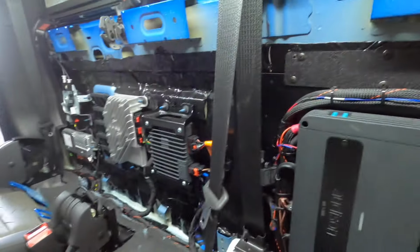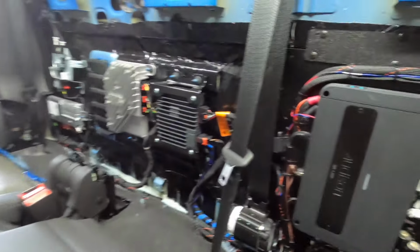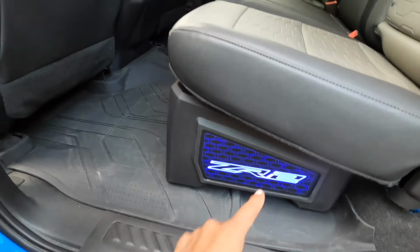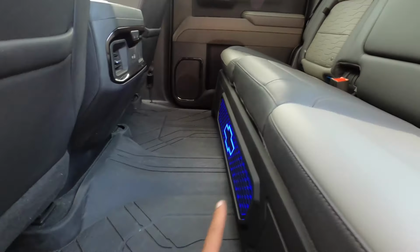The car tuned really well. Came out really nice. The bass is solid. Everything's really dialed in. So I'll give you a quick play and hopefully the customer will come by and get his reaction. So the truck's a wrap, the sub box is in, we got it mounted. We elected to go with the ZR2 logos with the Chevy bow tie in the front, which is pretty tight.